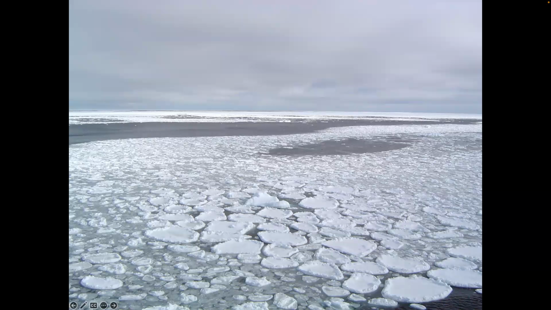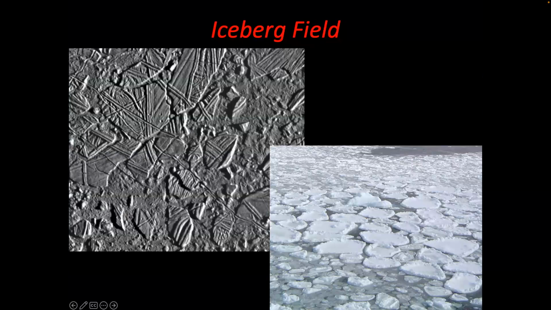But this type of thing happens all the time, where the top of the ice layer freezes and then rubs past each other and creates these little edges, see how it goes up on the edges, looks like a crown. So these are a form of ice floe, and when we compare them to one another, that's exactly what they look like. They look like an iceberg field, but you don't quite see down to the water underneath, and that's because there's no atmosphere and it's the cold of space, so they're really freezing all the way through. This is kind of warm. We live on Earth, positive temperatures. This is really, really cold. Okay.